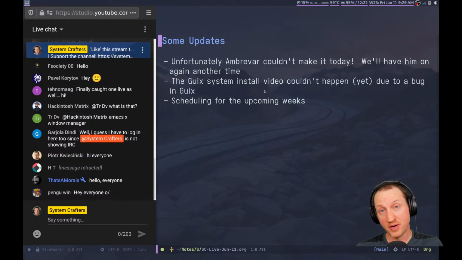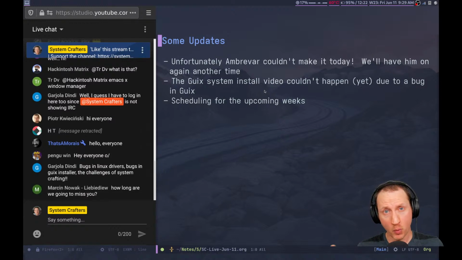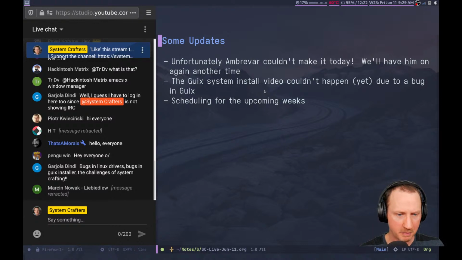I really wanted to have that video out because I think I found a good process for setting up Guix using the graphical installer, at least part of the way through, so that if you're installing Guix for the first time, you can make use of the automatic configuration generator they have that will generate a starting config for you, and then use the non-Guix or the full Linux kernel drivers and whatnot for the rest of the installation process. So I've got a good way to install figured out. It's just I have to be able to get past this bug in the installer that prevents that from happening.